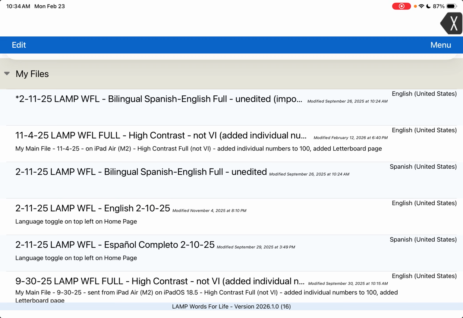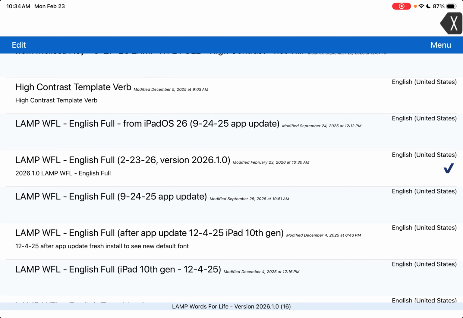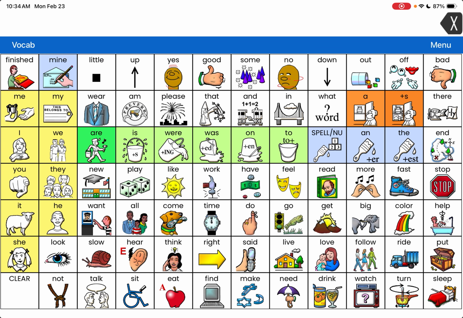And it's happening regardless of which Vocab file I'm in. But I did do a fresh install just to make sure that it wasn't because something else had glitched along the way. First thing is what I've named the dot glitch.